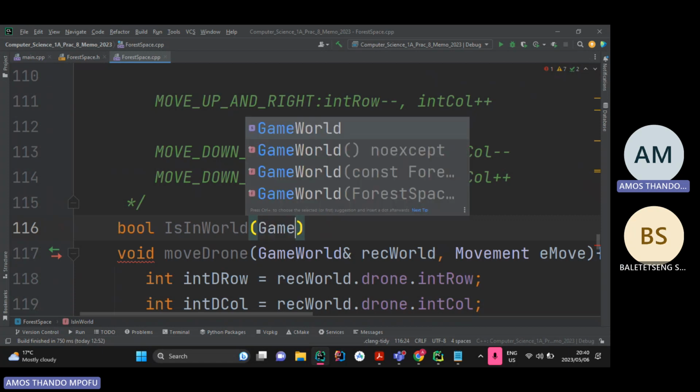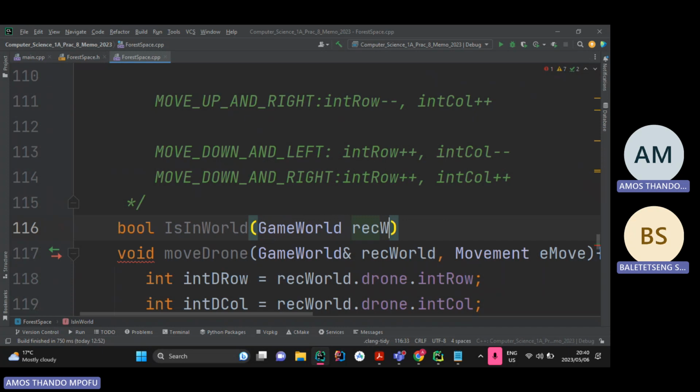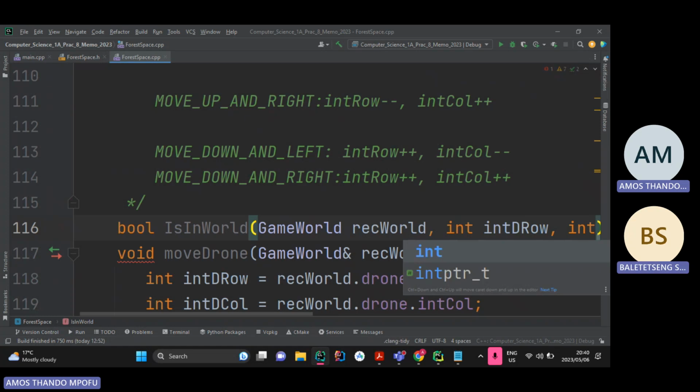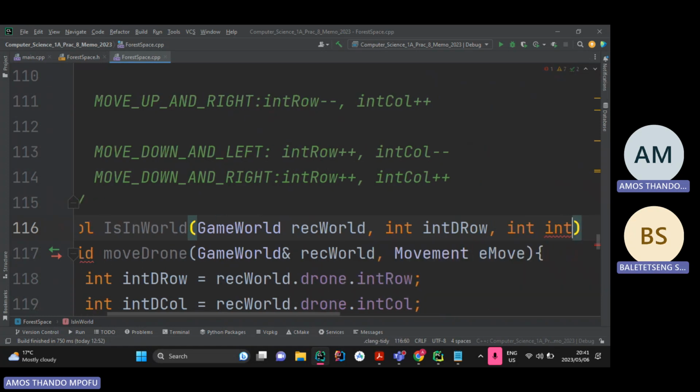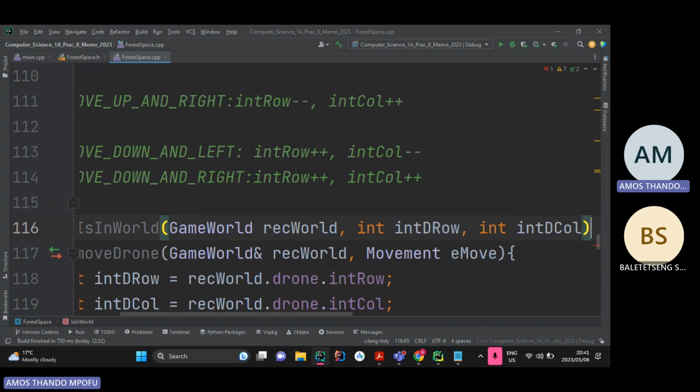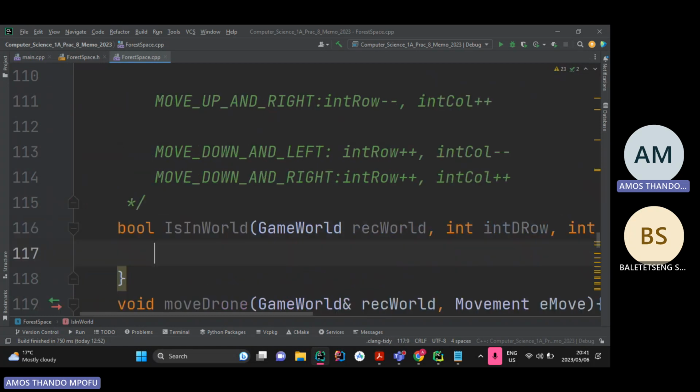So I'm gonna pass in the record structure game world, because I want to access the rows and columns, and the coordinates, the destination row and the destination column where I've moved to. If I moved into a location outside of my world, that's what I'm trying to find out. So return a truth value, true or false.